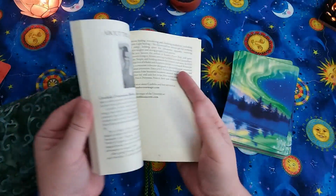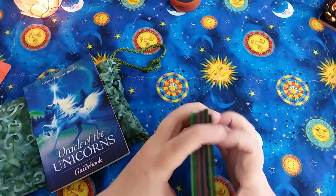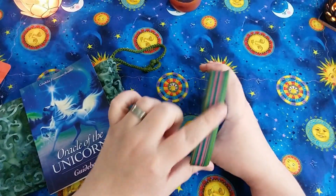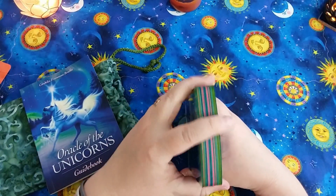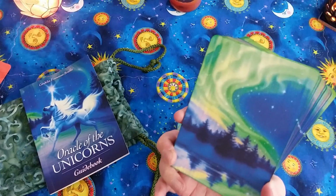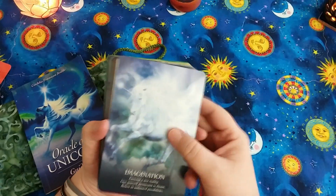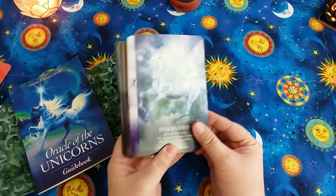Now, funnily enough, I made up a word. This deck, normally when I get artwork that is applied to meanings after the fact, I don't enjoy it quite as much. I love the way I edged this deck to match the backs with that sort of Milky Way, Northern Lights look. I can't even talk because my voice is going. But I love these cards. They're so beautiful.